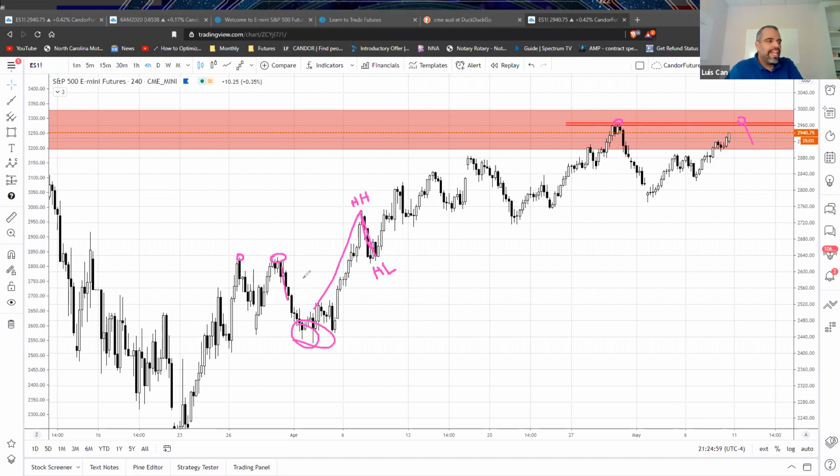And why it didn't do it here? Well, it did. You were asking, it just didn't drop this much, but it did. Look at this level. The market came up here, same level, and it dropped only a little bit. Do you see that? Came up here, it came again, and it dropped only a little bit. Louis, why is not dropping as much as here? Because here is making new highs.